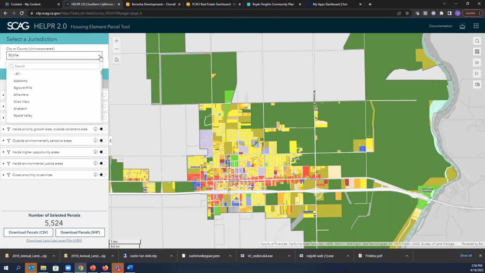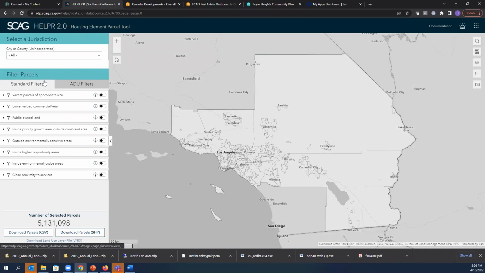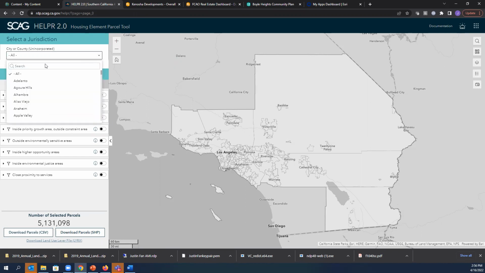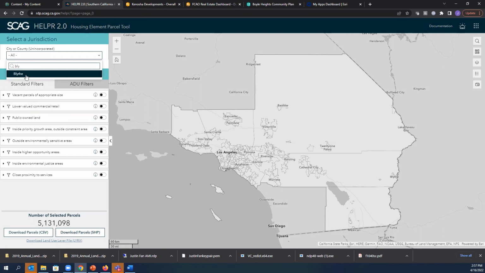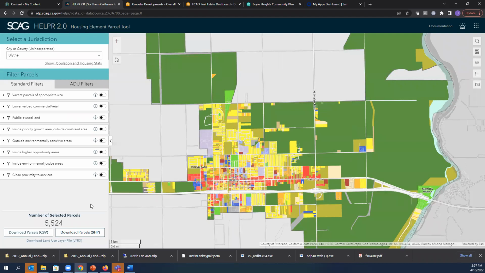Actually, before that, I want to quickly show that when I show all the data, when I first log in, I have like 5 million records. So that's where I want to filter down to a smaller data set so that you can quickly go through the exercise.